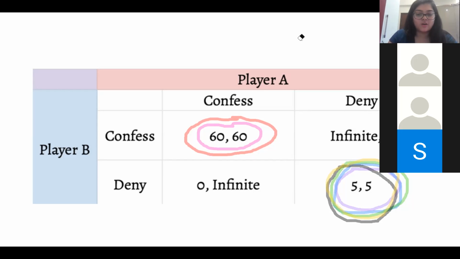Anyone else who would now want to change their response? Now that I've said that, it leaves a space for change, or a different way that the person could minimize the pain, right? Player A would want to confess because 5 is more painful than a 0. Similarly, player B would want to change to confess because 5 is more painful than a 0 here. So, do you still choose deny, or do you choose confess?